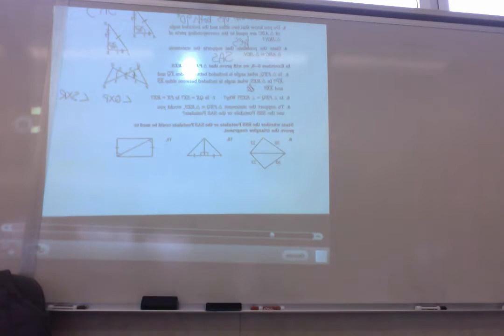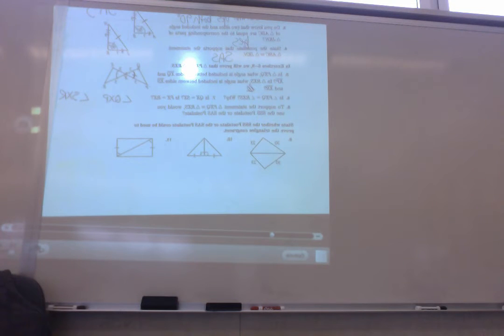When two things crisscross, the opposite angles have a special name. Watch what happens if I make them big. Watch what happens when I make them small. They're both the same. So when are these two the same? No, not necessarily, but are those two the same? Yes. They're called vertical angles. Ever heard of that? Vertical angles are the ones, when you have two lines crisscrossing, that are on opposite sides of that X. And they are the same.